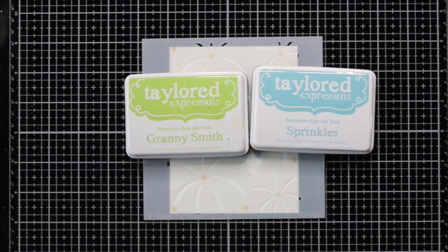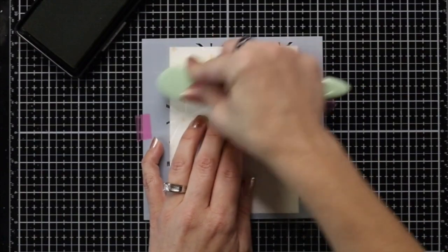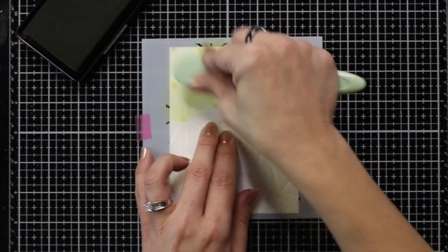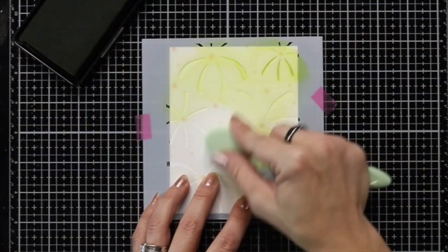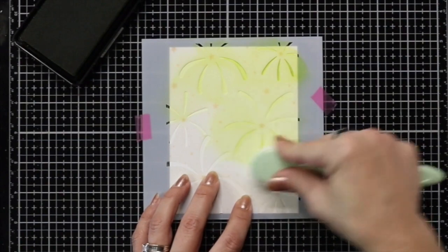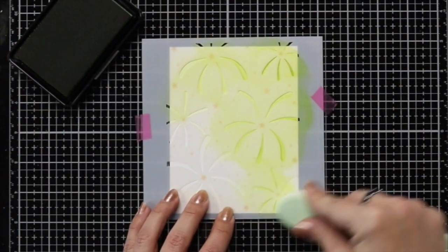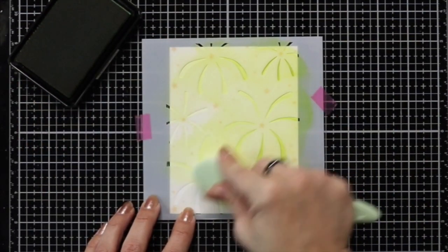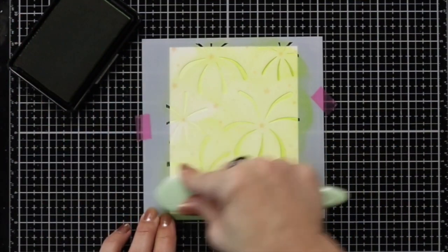Now typically you might see these fireworks with more of a 4th of July theme, but I'm thinking it'd be really fun for a birthday card. So I'm starting off with a Granny Smith and I'm using a blending brush to apply that ink. I'm just lightly swiping across the ink pad or dabbing onto the ink pad and then in circular motion applying that ink over my stencil in those areas of the fireworks. And these are going to layer together to create just a really beautiful color combination.